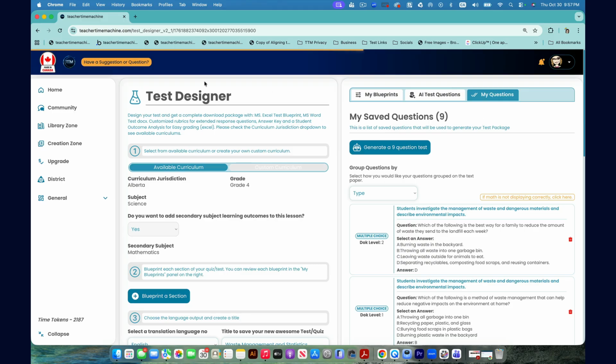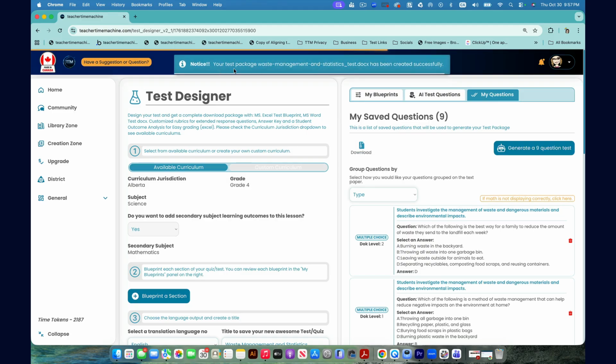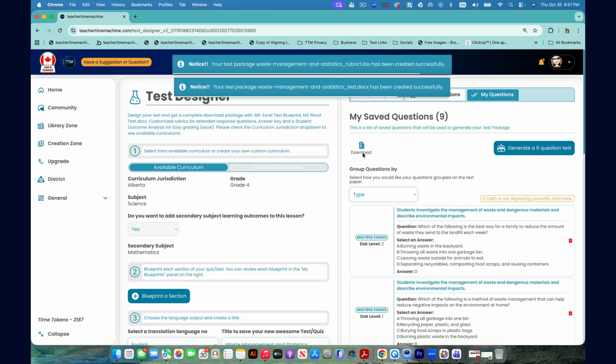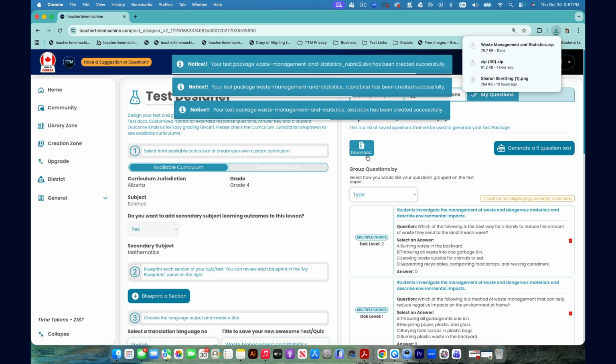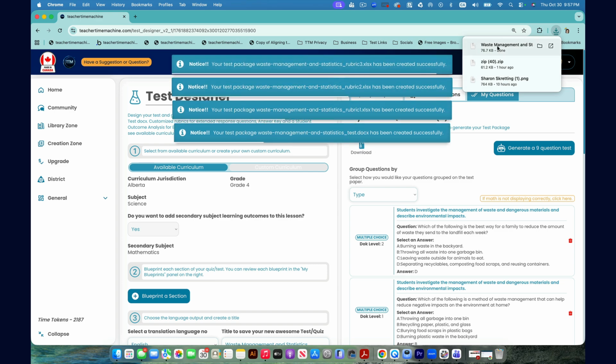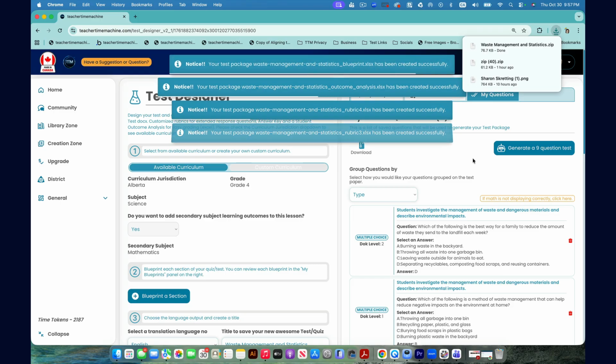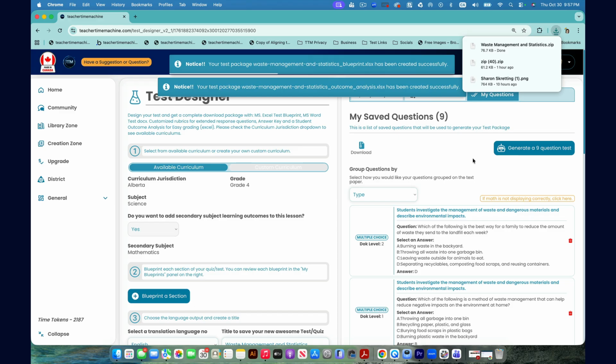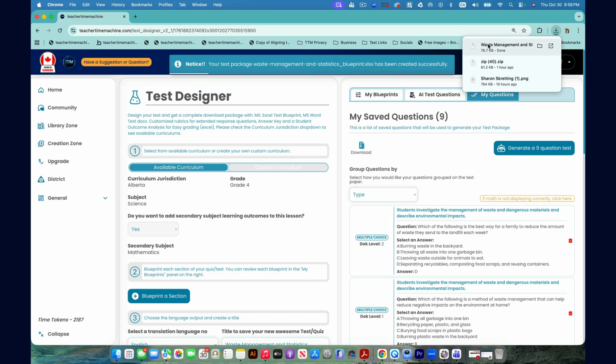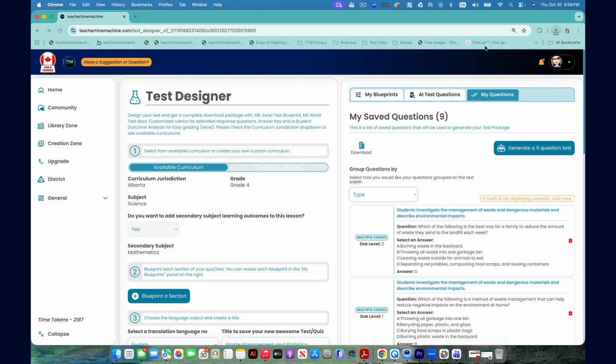It's just about finished, and you can see along the top, you just have to wait for that little yellow bar sometimes, and there it tells me that my package is ready. It also showed me this little download here, and I can see there's the zip file right there. But I have also enabled Google Drive, so I know that it went into my Google Drive as well. And so look for a little folder called Teacher Time Machine, and there it will be, and that's where you get it. Okay, let's take a look at what's in this folder.